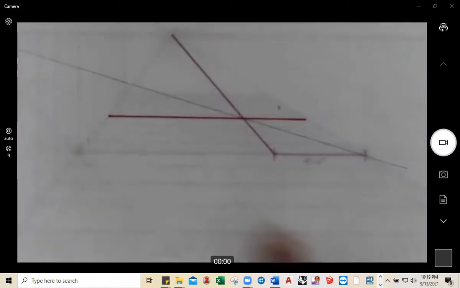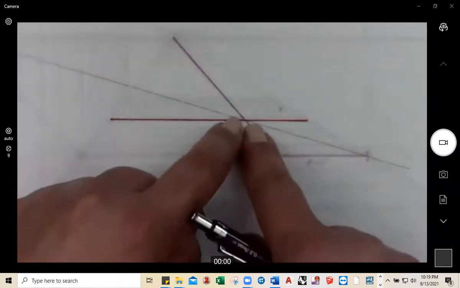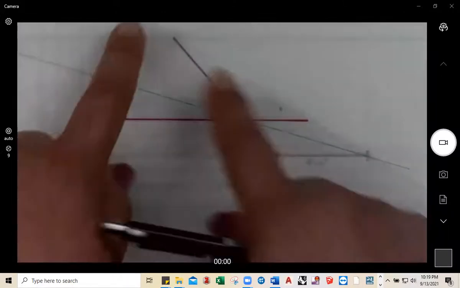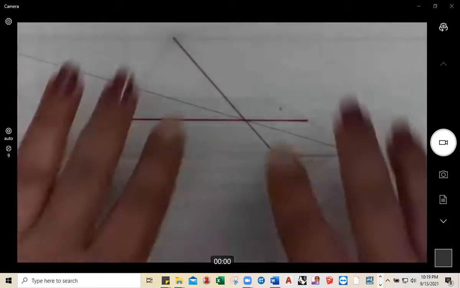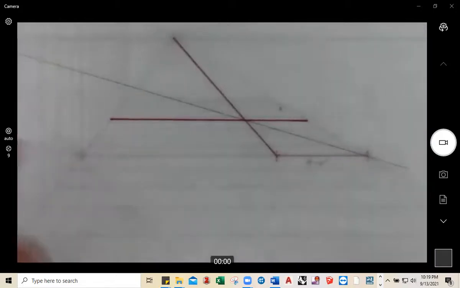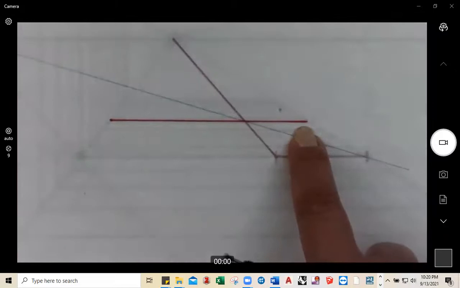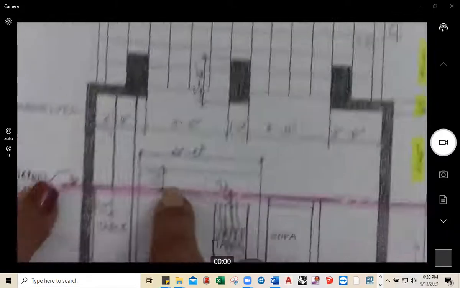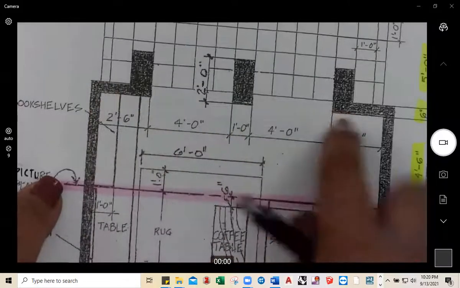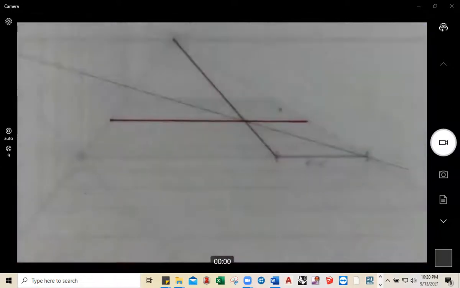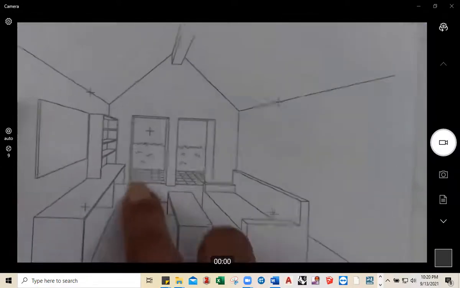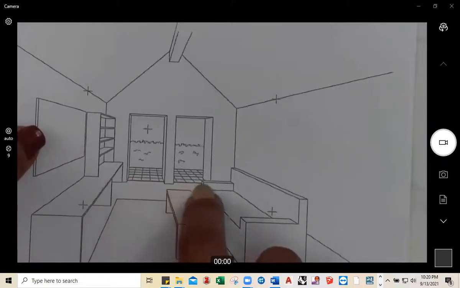Now I redrafted that diagonal line so that you can see the intersection a little bit better. If you need to redraft your lines so that you can see them on your third sheet of trace, you can do that. But for you, it should be on the sheet underneath, so it shouldn't be too much of a deal. That right there is the very far end of the back wall. Yes, we have 2 openings, and yes, we're going to take that into consideration, but we're just starting off with the very bottom of the back wall. So when we're looking at the sample, that would be down here.